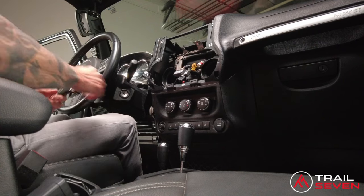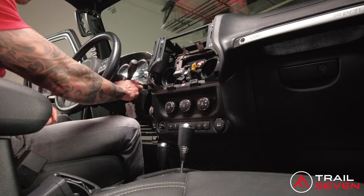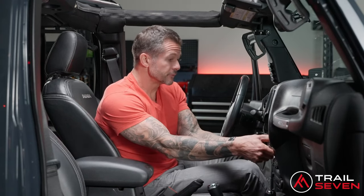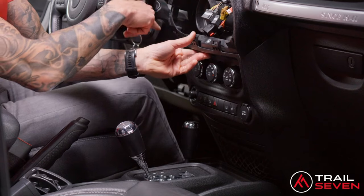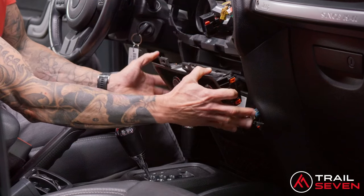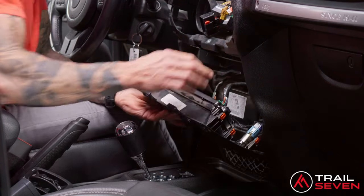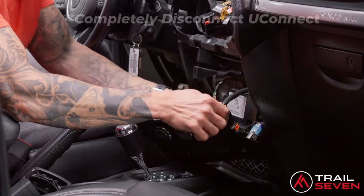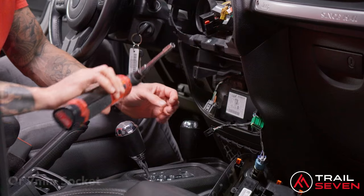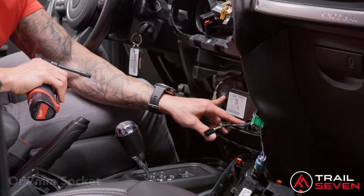A recommendation here is to put the vehicle in drive to make it easier to remove the lower panel. Put the parking brake on, turn the auxiliary on, and put it into drive. Similar to the panel under the dashboard, just pull the top tabs straight out. There's a Uconnect box — not all Jeeps are equipped with one — but if yours has one, you'll want to remove the cable connected to it.